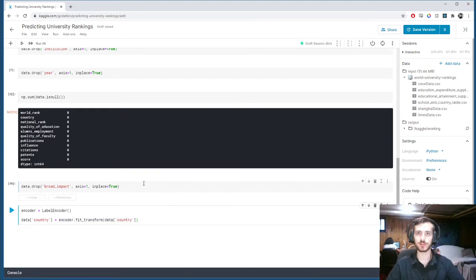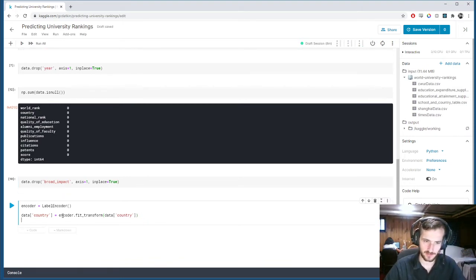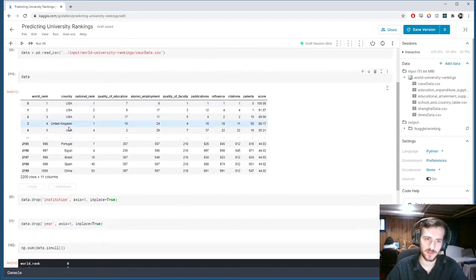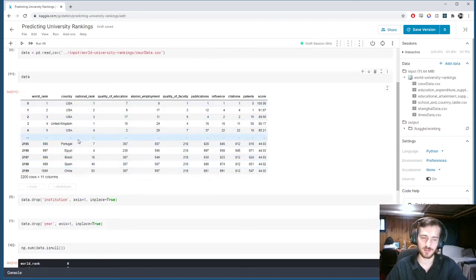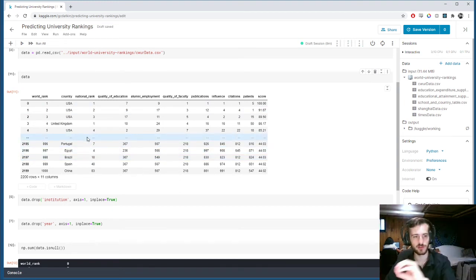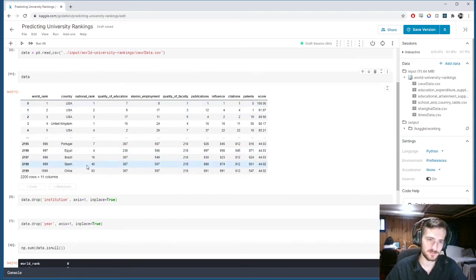However, we still want a way to match the numeric values to their corresponding labels. So the encoder has an attribute called classes. And this is basically a list in order of all the classes that it found. So it's going to go through here, find all the unique values, assign them a numerical label, and then make a list called classes that puts them in order of the labels it chose.